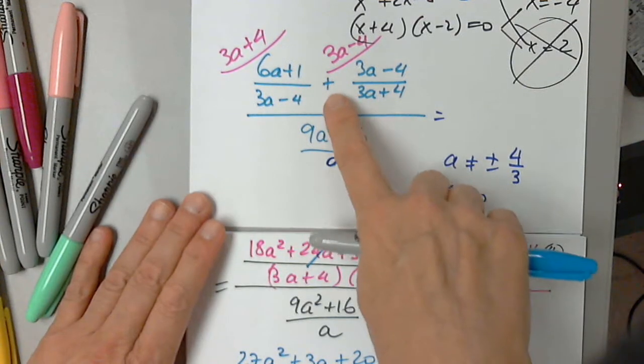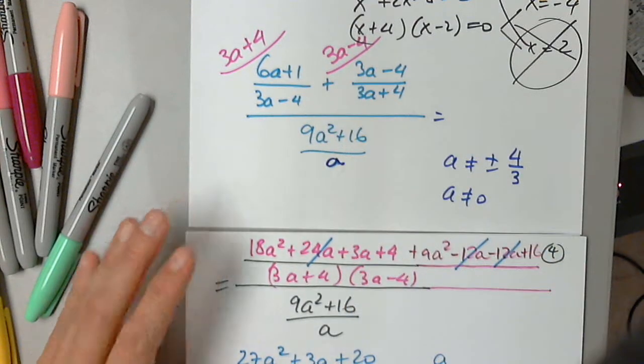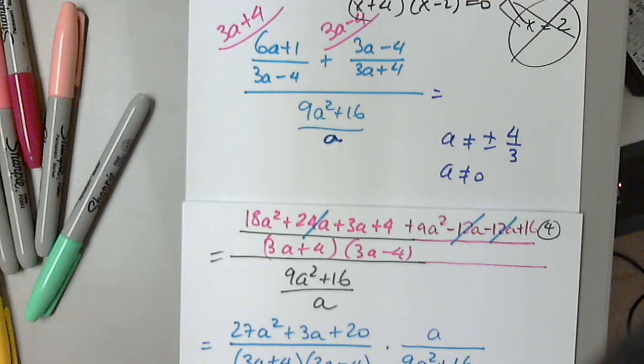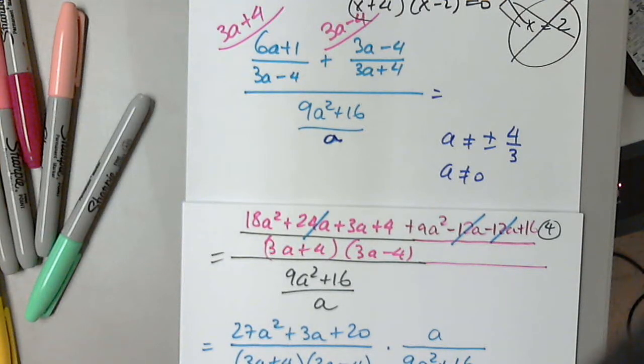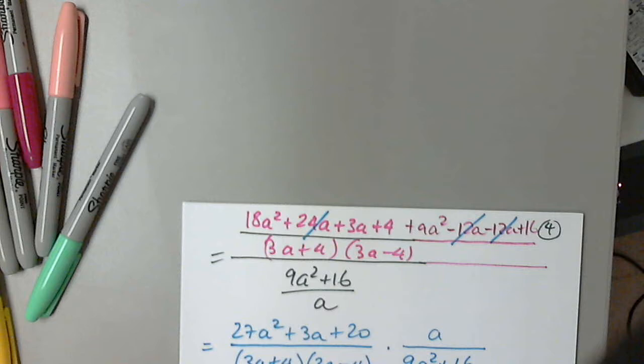Did I copy the problem correctly? Was this a plus? Yeah. Okay. I don't see any possible simplification other than writing them side by side. There is no additional restriction from this. This is always positive and never 0. 27a squared plus 3a plus 20 is not factorable. I don't see anything else. Just writing a in front of this, putting parentheses, and putting this in parentheses. I don't see anything else that we can factor or simplify.